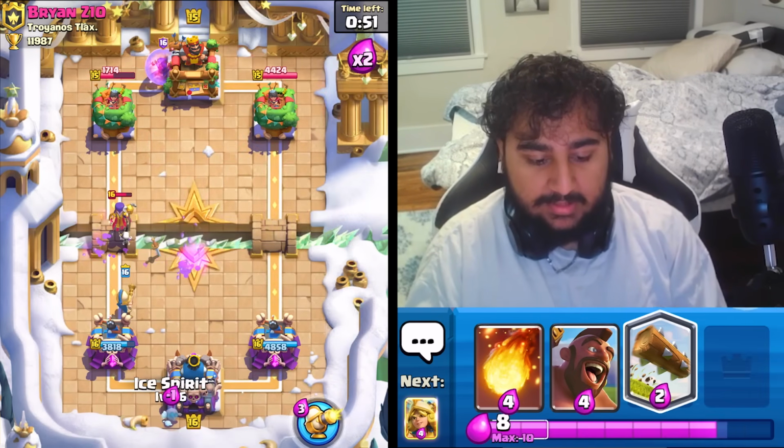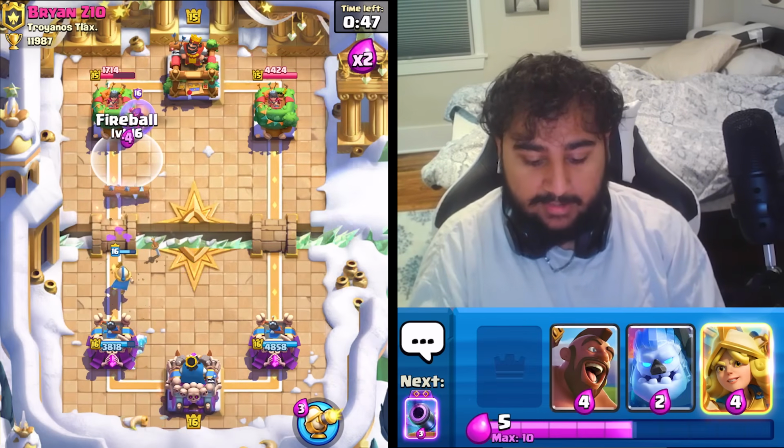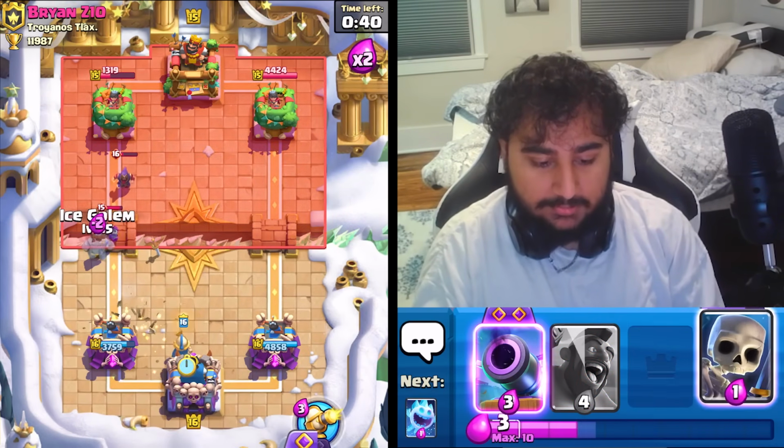Anyways, let's just go for the Ice Spirit in the back. And in times when you can't Hog, guys, just go for the Log Fireball. Log Fireball, anything next to the tower, even if it's a P.E.K.K.A. or a Mega Knight. Because, you know, Fireball damage. Spell cycle, guys. Woohoo. Skill.